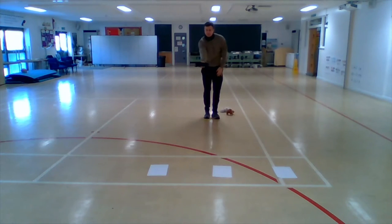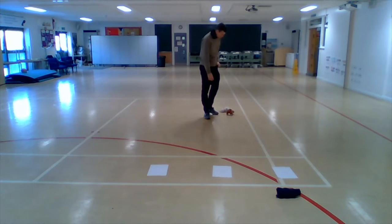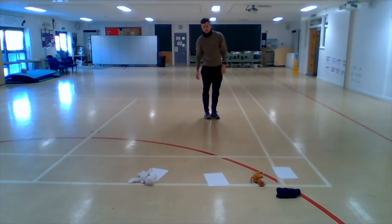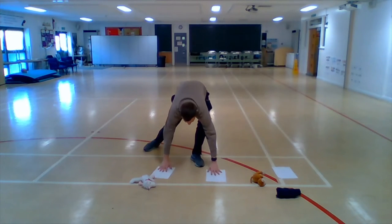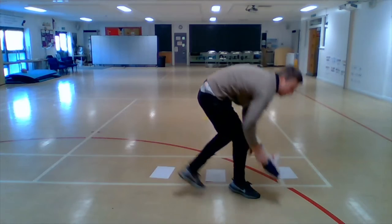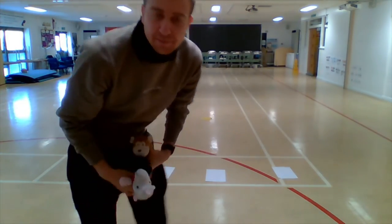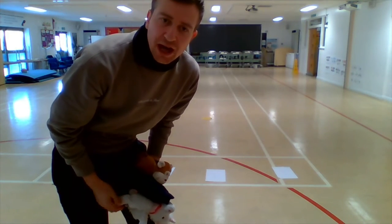I'm going to keep a nice straight arm and aim for number one with my pair of socks. I throw underarm and I've hit my piece of paper. Then I go for number two, then number three. Pick them up, rearrange, and have another go. Spend five minutes practising underarm throwing trying to hit your target on the floor. Have a go at that now Reception — pause the video please.